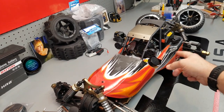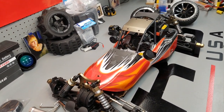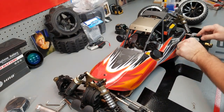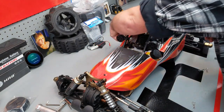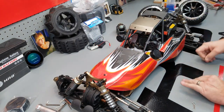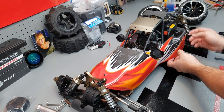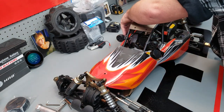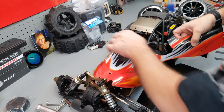It's funny how flimsy-ish this body is. So let's just pop those pins out and see what's inside here. Five body pins. Yeah, it's funny how flimsy feeling the shell is, but it's not like you need anything crazy, I guess.